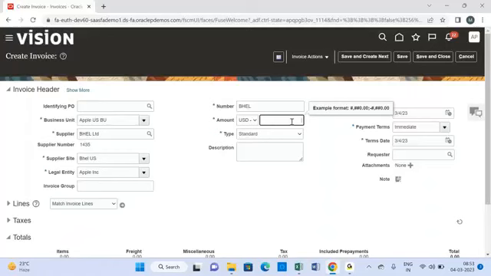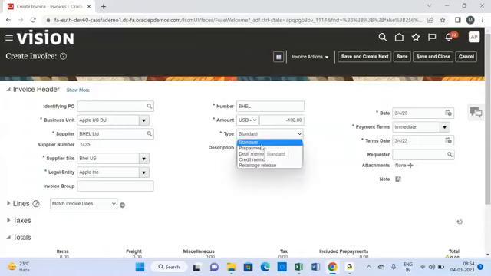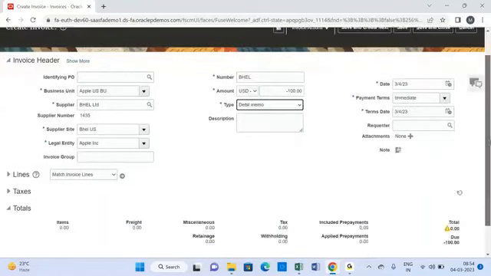Okay, so the invoice amount for a debit memo or credit memo, as I said, is to reduce the liability, so it should always be created with a negative sign. Select the type, whether it is debit memo or credit memo, depending upon the requirement.